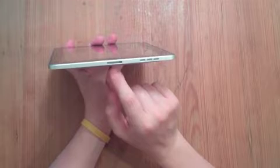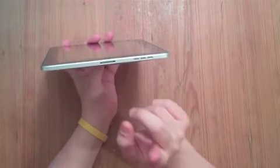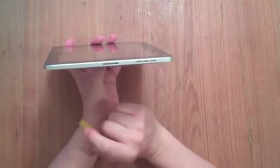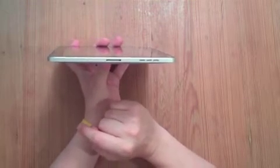This is a multi-port connector. This is where you do your power, and this is where you do your syncing with the computer. It's the same kind of connector that's on an iPhone and on an iPod as well. And then the back has the Apple logo, and then it says iPad 16 gig, so it's got the monikers on it. First thing you want to know is how to turn it on and off.